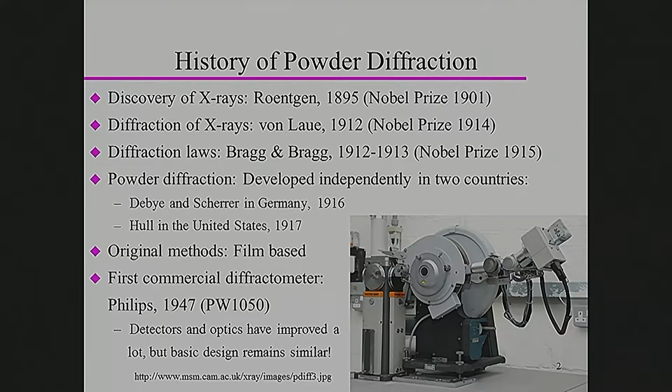The first commercial powder diffractometer actually came out in 1947, and it was brought out by Philips. And this is a picture of this very original powder diffractometer. If you have ever seen a powder diffractometer, it may look a little bit different, but the general setup really hasn't changed that much, has it? You still have a diffractometer circle. You have a tube somewhere, you have a detector mounted somewhere, and your sample in the middle there. Of course, the optics have changed a lot, the detectors have gotten a lot better, and so the experiments have gotten a lot better, but the basic design of the powder diffractometer is still very similar to what it used to be.